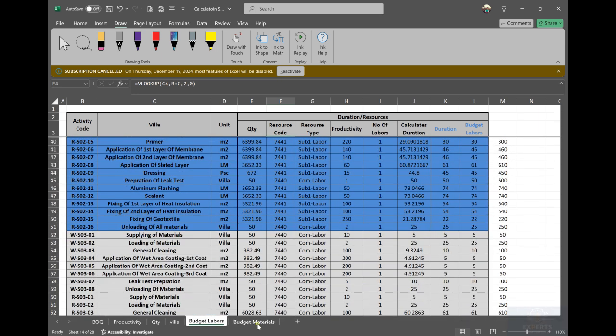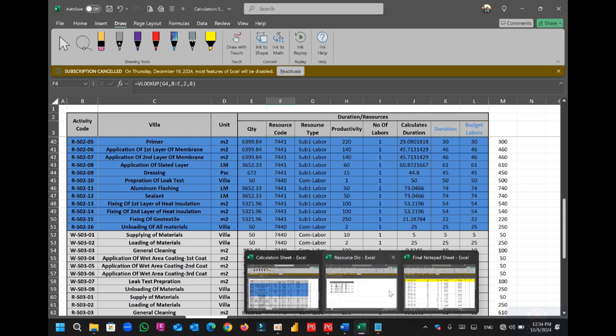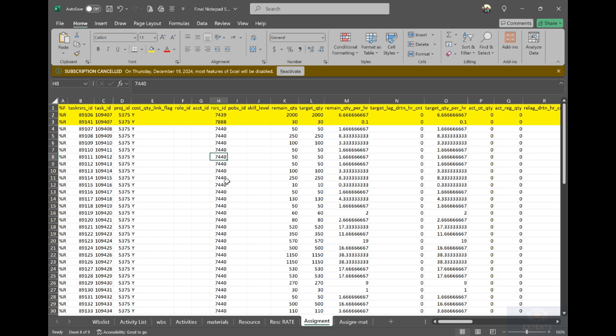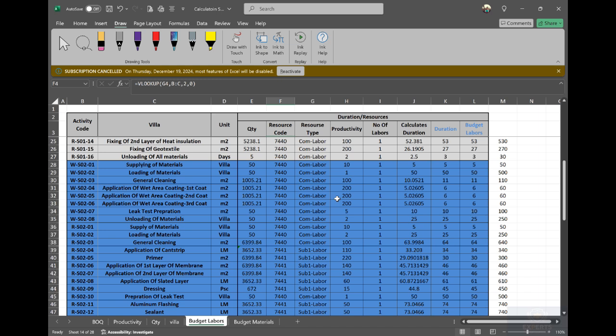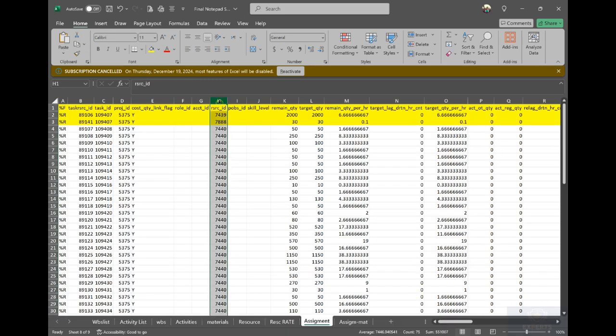Then I will take the code, copy and paste it into my sheet. So once I insert it here, this represents my table of budget labor. This one is related to this one. So this is my first, this is my guide. From here I will start putting the task ID, the project ID and the cost, and like that, all this I will follow in sequence.